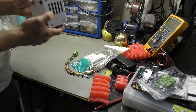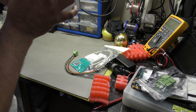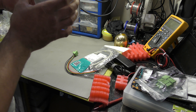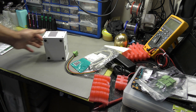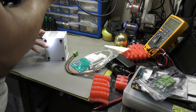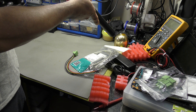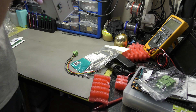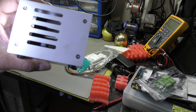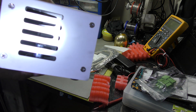Within the device I can see there's a fan there to keep it cool. There's a massive heat sink over the MOSFETs. I'm not going to dismantle the unit, but there is a MOSFET — quite a large MOSFET — and the heat sink. There's a large heat sink there, you can just about make it out.